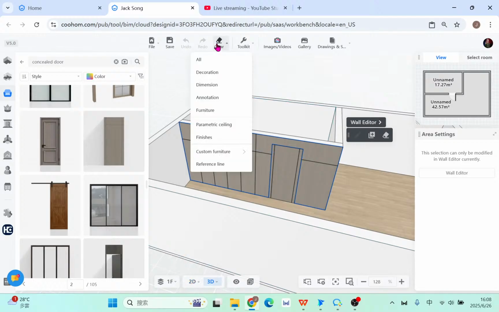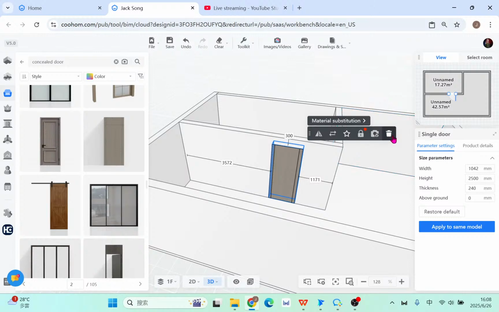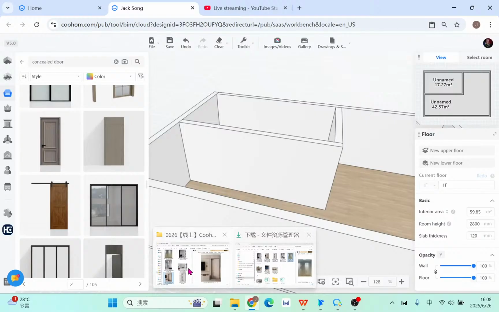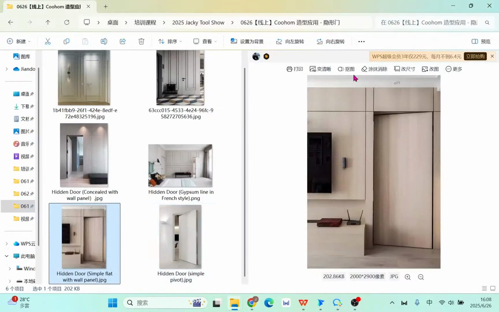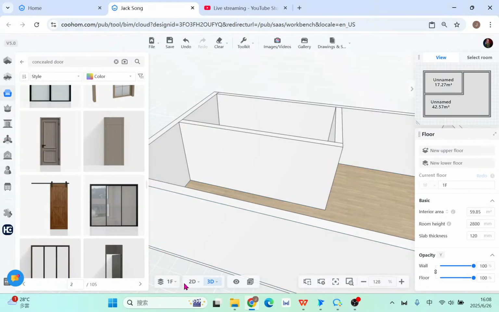Okay, let me clear all the decoration. This is the first kind. So it's really easy to have a result something like this one. See, actually, what you need to do is just drawing and then doing some attaching. But just pay attention, if you select the normal model, you can't have that. If you really want something with the opening status, the door status, you need to change a little bit. For example, this time, you want to open the door.